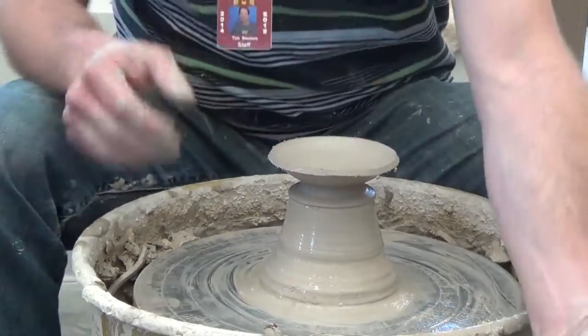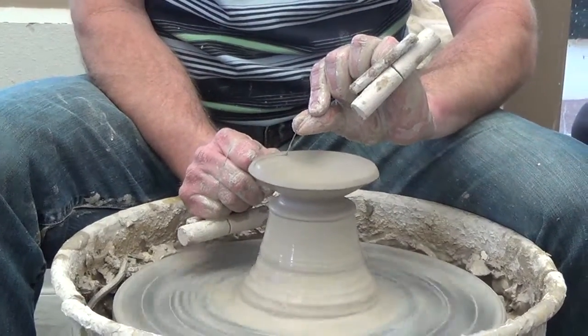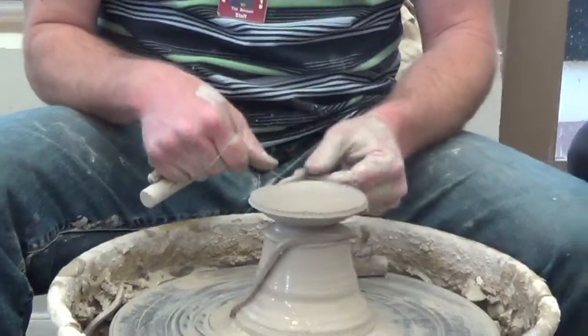Still need to take a little more off. What if I take too much off? You're done. Pull it out again. You're done. Just go back into the hump, pull out more clay, right?